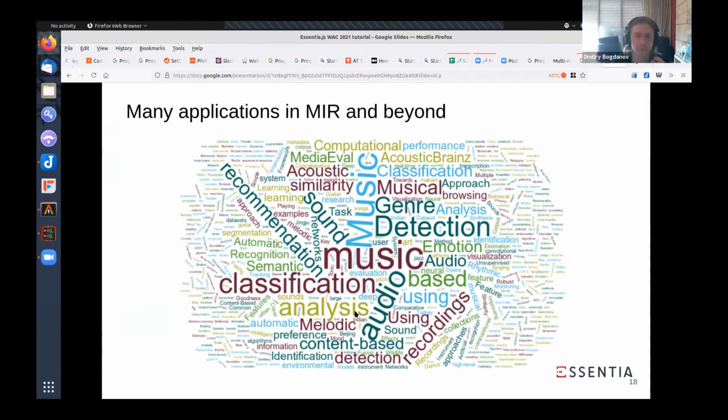Okay, so there are many applications in MIR of the library. I'm very happy to see it used also outside of MIR. Just a few examples that I think are interesting. The first one, I found that it was used for cough detection in audio analysis for medical applications. Nowadays, unfortunately, with all these pandemics, it's very relevant, right? So it's nice to see that it gets some uses in these medical applications.